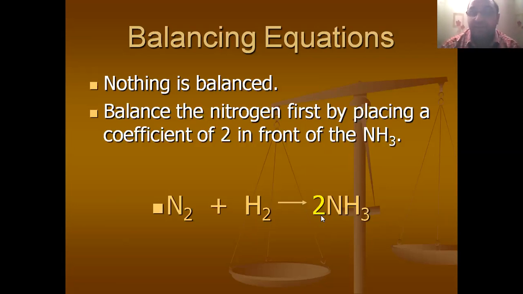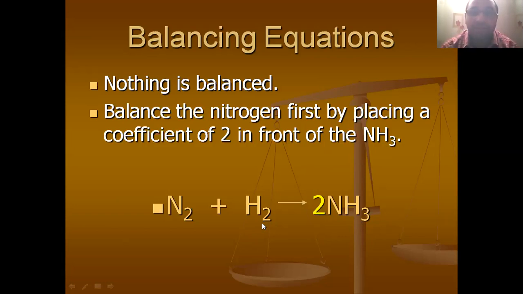Okay, if we put this 2, will it affect another thing? Yes, it will affect the number of hydrogen atoms. So hydrogen atoms will be 2 times 3 means 6 hydrogen atoms. So now hydrogen is not balanced. Returning to the hydrogen on the left side to correct it, here we have H2. How can we change it to be 6H like that on the right side? On the right side we have, as we said, 2 times 3 means 6H. How can we change H2 to be 6H?